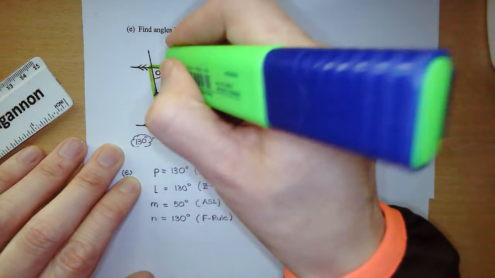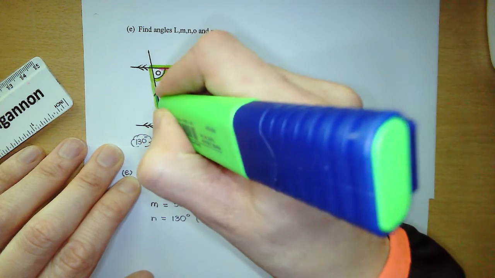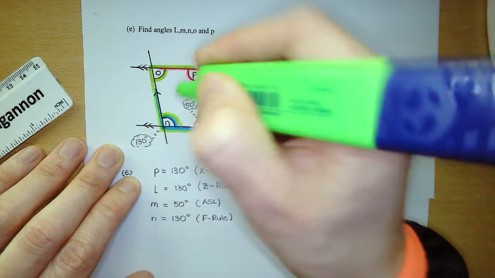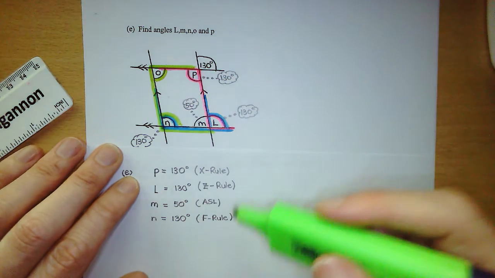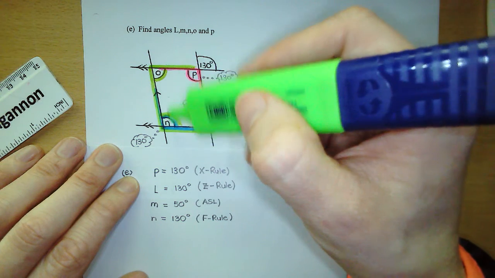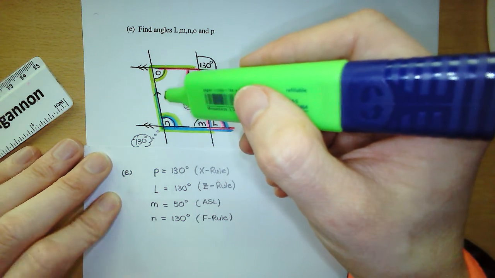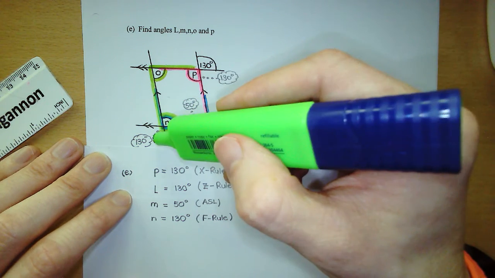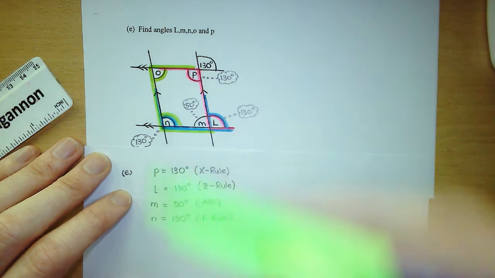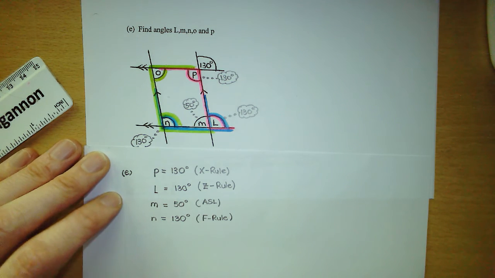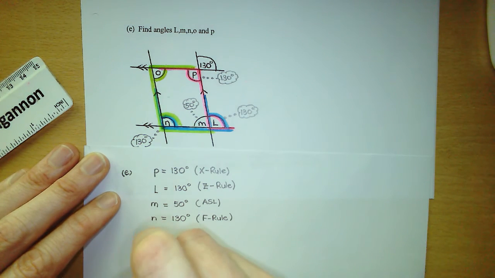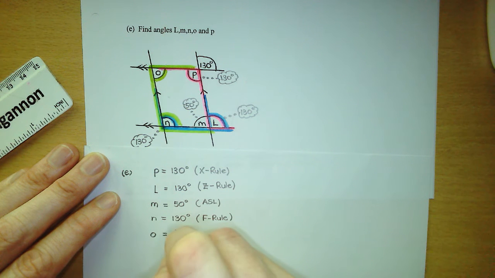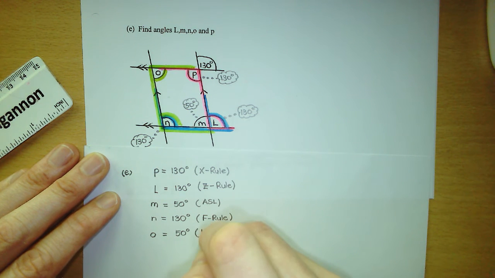So what that means is the angles O and N, which lie inside the U and at the joints of the U, are interior angles. They add together to give 180 degrees. So we worked out N as 130. So to get O, we're going to subtract 130 from 180, and that's going to leave us with 50. So angle O is equal to 50 degrees, and that is when we used the U rule.